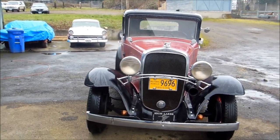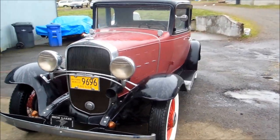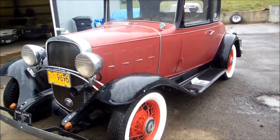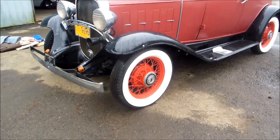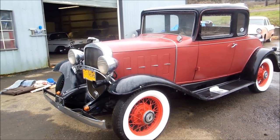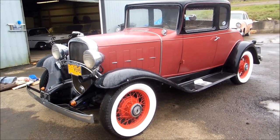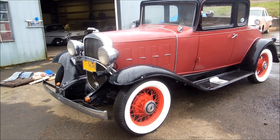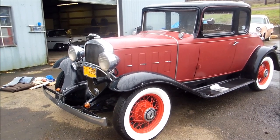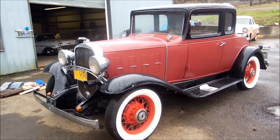We're going to go through it and check it out from a service standpoint, put a throw-out bearing in it, get another scrub down, and then we're going to videotape it running and driving. I've got it on very good advice that this rascal just scoots down the road at 60 miles an hour, and these cars are getting to be very, very hard to find. So this will be up on the video here in the next few days. Thank you very much for having a look.